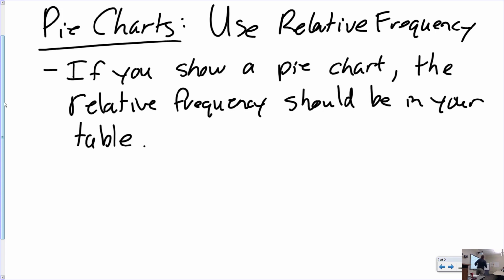So just keep in mind as I go through this, each specific type of chart is going to sort of force you to show or use certain pieces of information. And if you use it, it had better be in your table, your frequency distribution table that you showed initially, okay? So just be careful with that one, all right? And again, it's not 100% mandatory, but it's one of those things that if you do it, your report looks that much cleaner. So that when people look at a graph, they can also say, oh, here's the data where that graph came from, bam, right?